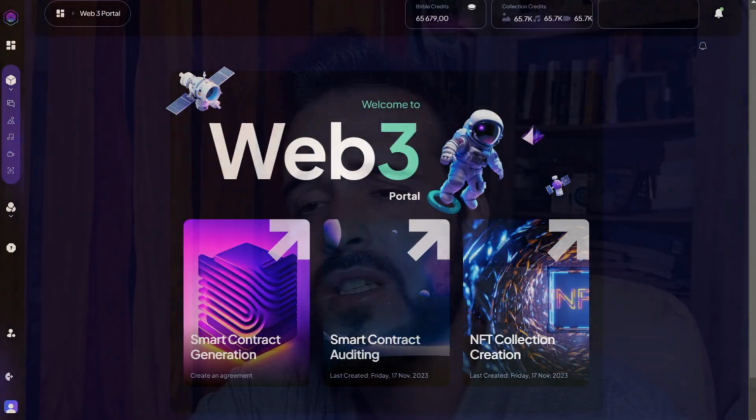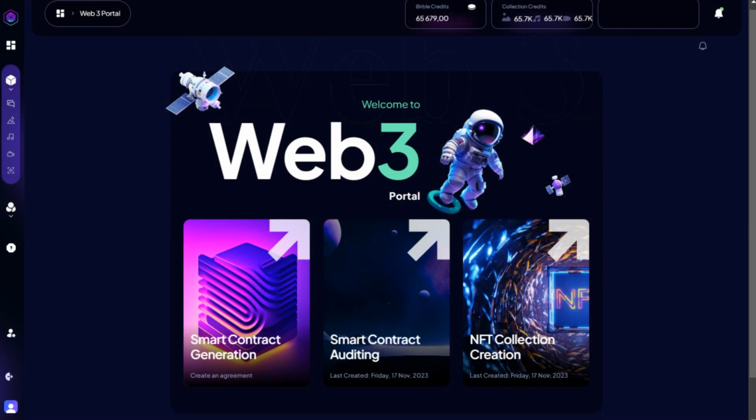And then you have what is, for me, one of the most interesting functionalities in Birble AI, and that is the Web3 Center, which really facilitates onboarding new businesses, new use cases into blockchain, new artists as well. Because with this center and leveraging AI, you can actually create your own personalized NFT collection and deploy them on chain, for example. But that's actually one of the easiest use cases, because you can also deploy smart contracts into blockchain, and you can even audit them through the Birble AI dashboard, which is awesome.